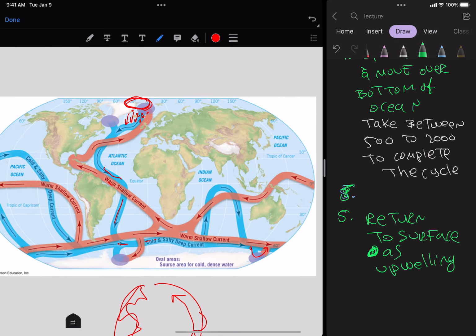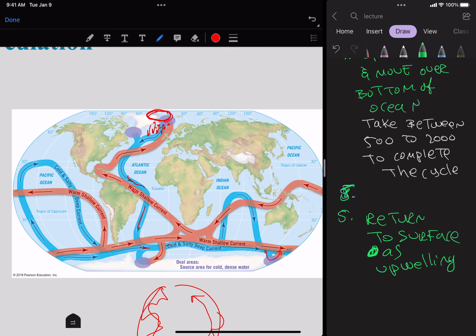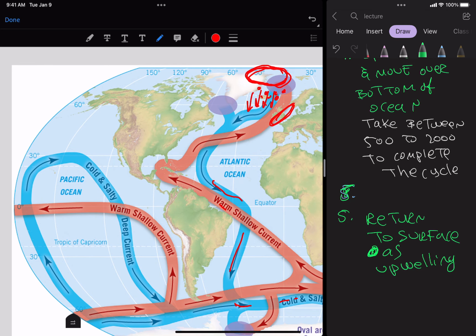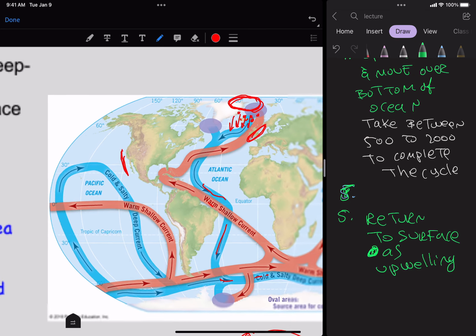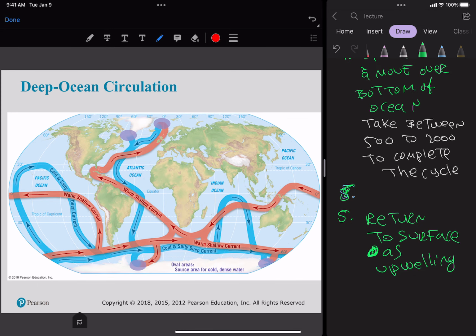This is actually going to be a big effect on climate, because depending on where you are, next to these global ocean currents, like Europe, it's warmer than it would actually be if there were no ocean currents. And California here is famous for having cold waters off the coast. Okay, so there it is, the global ocean circulation pattern. We'll see this idea again when we talk about climate change.